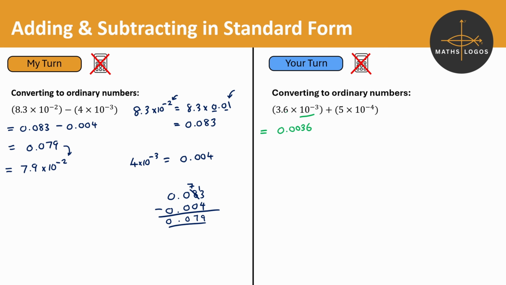because I'm making it smaller. The way I like to do it in my head is I think, okay, I've got 3.6, I need to shift it across 3 place value columns. So if I shift it across 1 place value column, that takes me to here. And then I need to shift it across 2 more place value columns. So I need to add 2 zeros. That's kind of the mental strategy that I use to do it quite quickly.